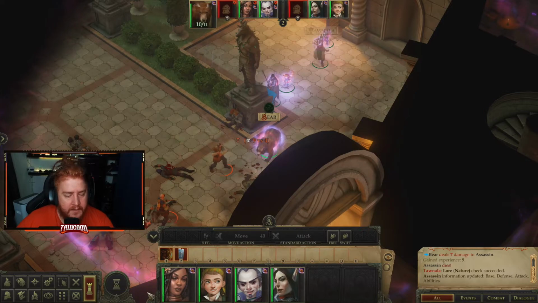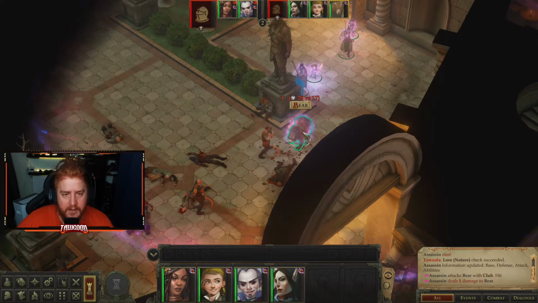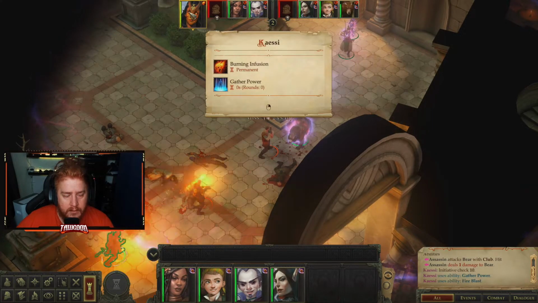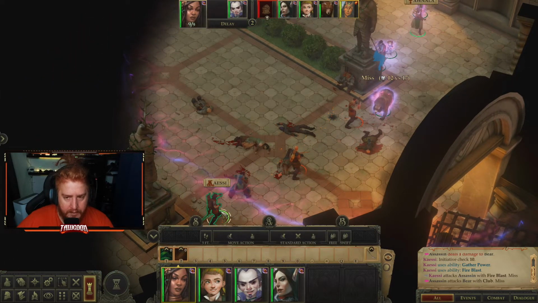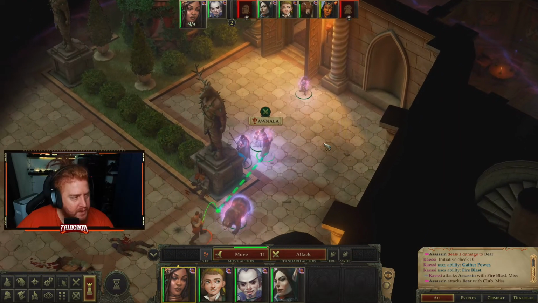Yeah, the bear has some value. Let's see how tanky the bear gets. I want to see how tanky it is later on. Ah, there's Cassie. He was in Tatukyo's team last time.